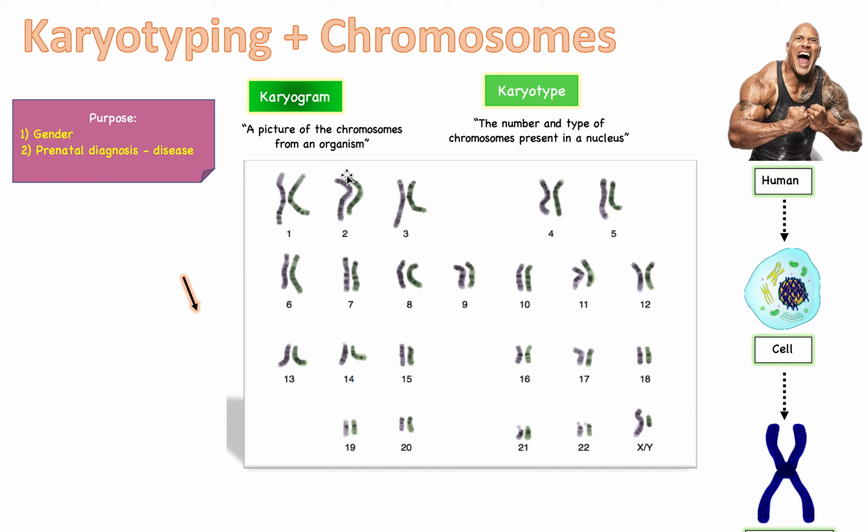So I would say this is a picture, this is a karyogram, and then I would say the karyotype is human because there are 46 chromosomes. In this case, this human is female, and this human is normal, supposedly. There are no extra or missing chromosomes. There's always 2, 2, 2, and so on. Okay, so that's the main difference between karyotype and karyogram.